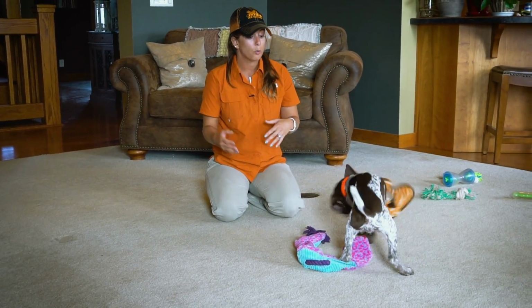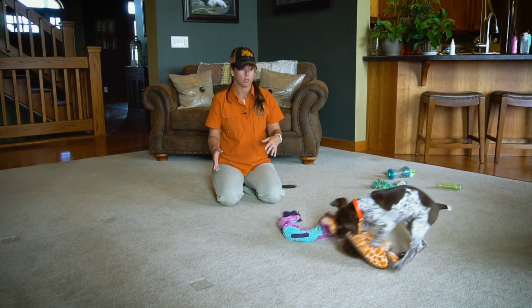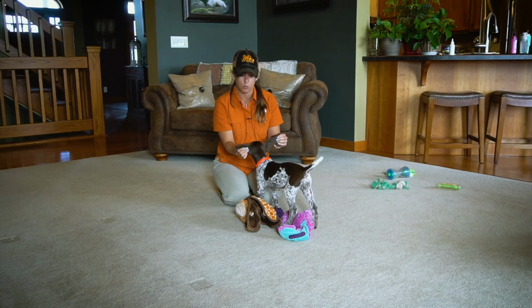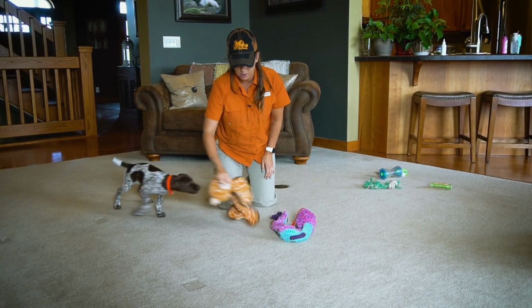And so we're going to show you her interaction with the puppy as well as how the puppy interacts with Snap so that we can show you what we're seeing and evaluating and tell you how we're going to handle that situation. So I'm going to let Quest play here, try and get her distracted, then go get Snap.